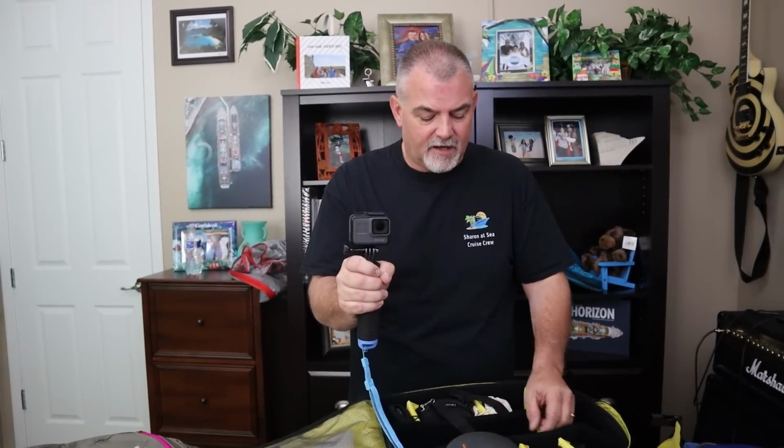Right in here I also have the GoPro. We got the GoPro Hero 5 Black. This thing will be taken for any water shots, for carrying around, walking around, getting a different angle and some different views of things. So we're excited about that. I will also be putting my Gorilla Pod that the M50 Canon is on, can slide right in here as well. I do have my GoPro charging and all that kind of stuff.